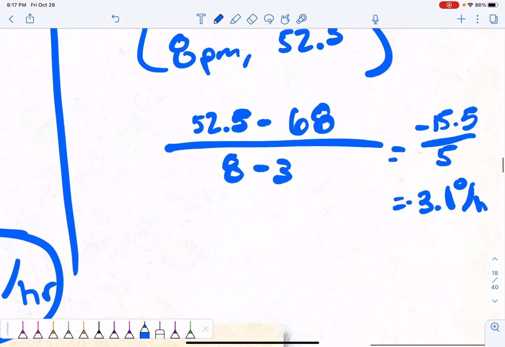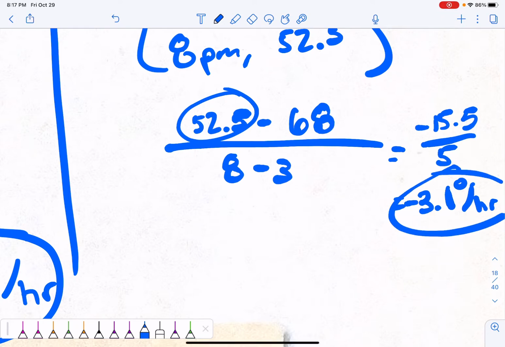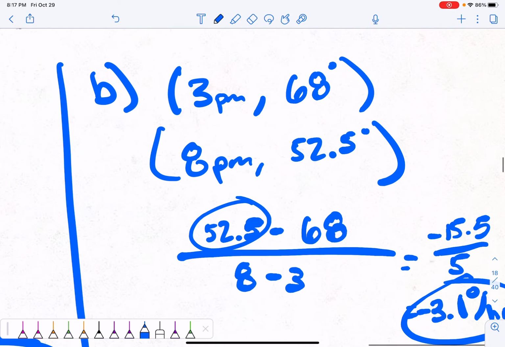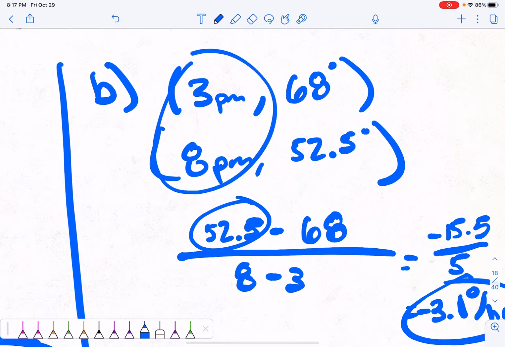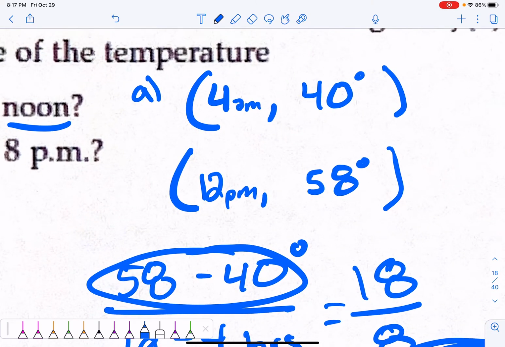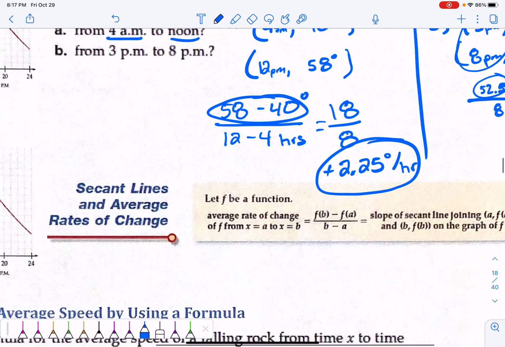I think when we did this in class, we actually just got negative 3 because I think we rounded it off to 53 or something. Anyway, as long as you're close, that's fine, just because you are approximating it with a graph. So this is basically saying it's going down 3 degrees per hour, or 3.1 degrees per hour, which is kind of typical in a day. Afternoon, usually you see a decrease in temperature. Before noon, you see an increase in temperature typically, okay? So that's kind of how that works.